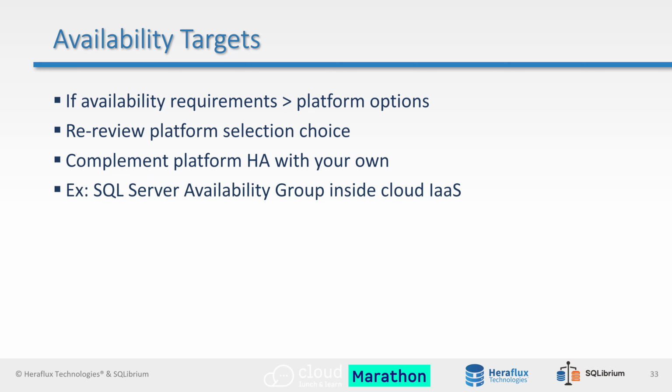For example, let's say I need a virtual machine, but I still need good high availability. So maybe I can go build a SQL Server availability group inside a Cloud's IaaS platform. Otherwise, work with the C-level, reduce your expectations. Maybe it's not quite as dire as they want. And sometimes when they see the price tag associated with true high availability, we're talking just seconds for failovers, well, a lot of times, yeah, they may actually reduce their expectations a little bit.